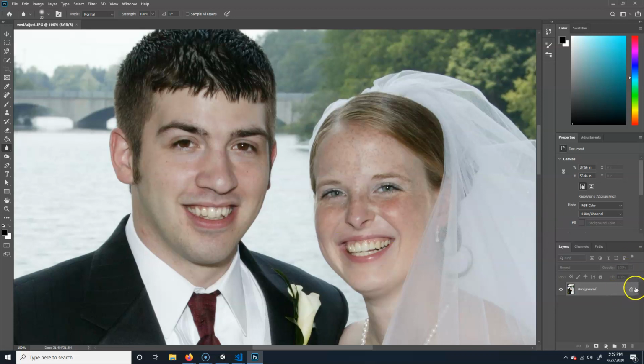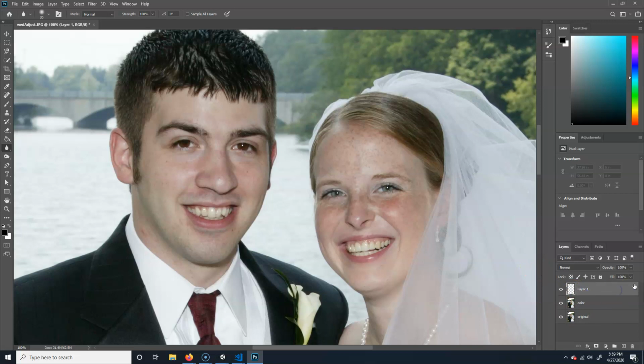So what you want to do is unlock this bottom layer. I'm going to rename this one. We'll call it original, right? It's always good to keep an original version of whatever you're doing. And then I'll make a newer version. I'm going to hit Control J for the duplicate. We're going to call this color. And then make another version. We're going to call this texture.